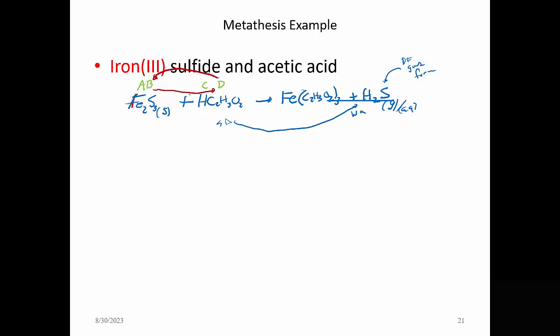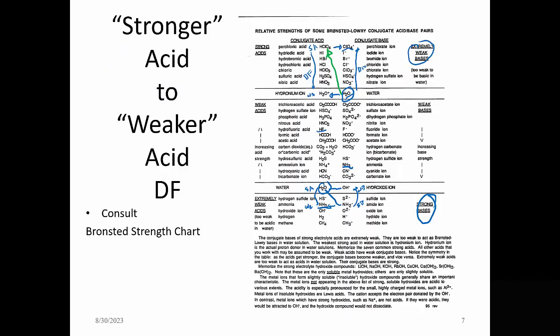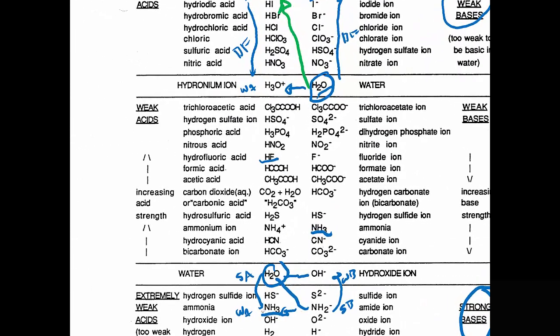Now, how did I know those rankings? I didn't necessarily know those. I just look them up on a chart. So we could look these up because we have a table of Bronsted acid base strengths here. And if I look it up, I can see acetic acid here. Now this is written in another way of writing. This is the condensed structural formula for acetic acid, CH3COOH. And we can see it's stronger than H2S, hydrosulfuric acid.